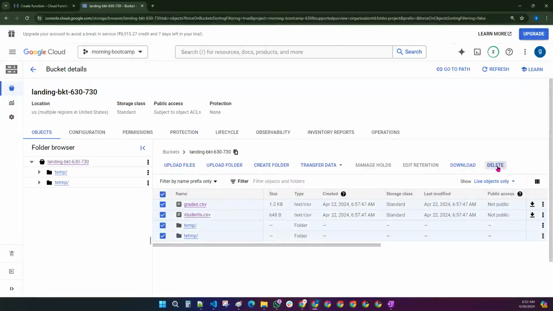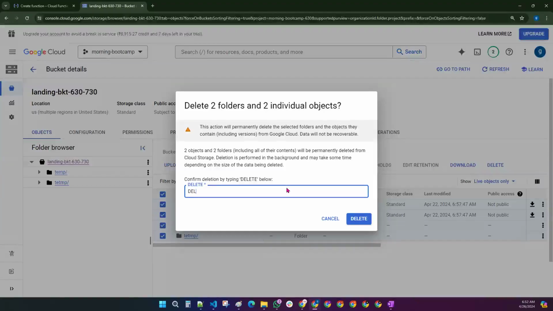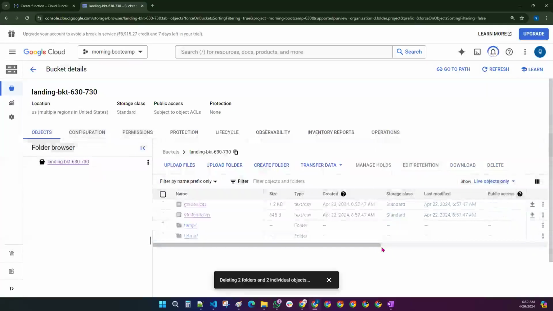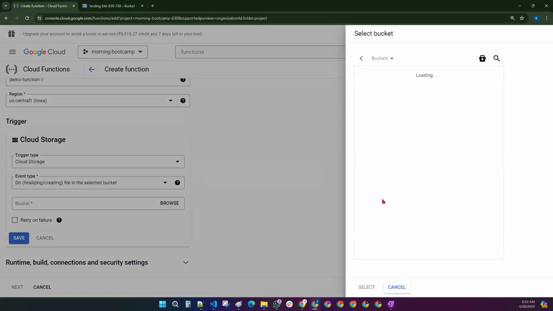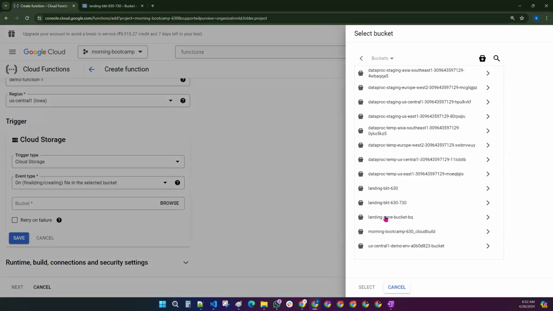We don't want that. Just to avoid confusion, I am removing these; even if you have files there, that is fine. Okay, so this is the bucket I want to select, landing bucket 630, 730. So I'm going to click on browse and select the bucket landing bucket 630, 730.